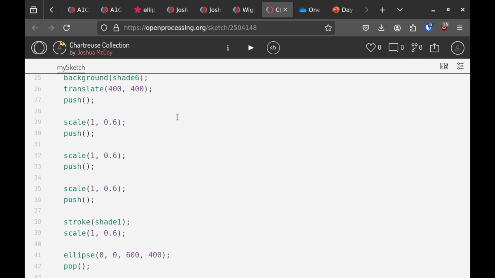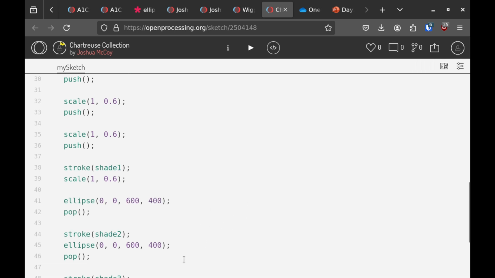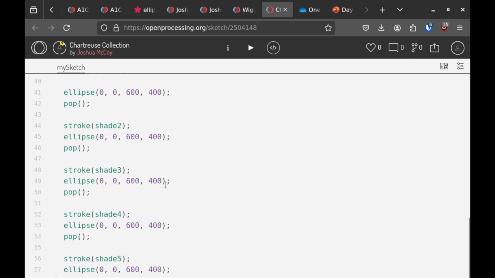What do you think that does? Yeah, you can either stretch it by making that Y scale bigger than 1 or squish it by making it less than 1. And we're doing a bunch of pushing. So we're scaling on top of scaling on top of scaling on top of scaling. And then doing a whole bunch of pops.